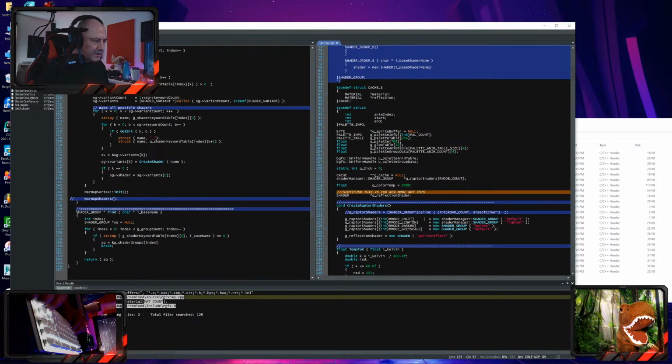So this will be shader manager. Find. That's the new way. And we don't need the new.